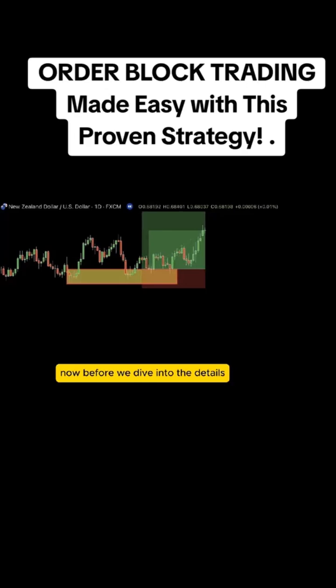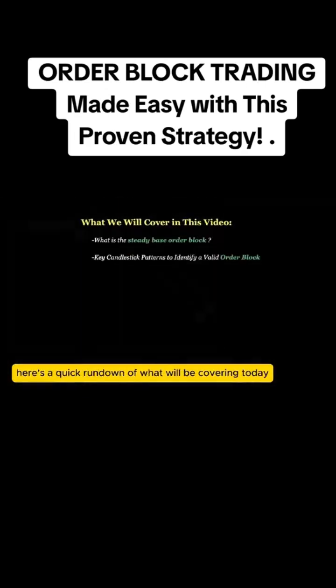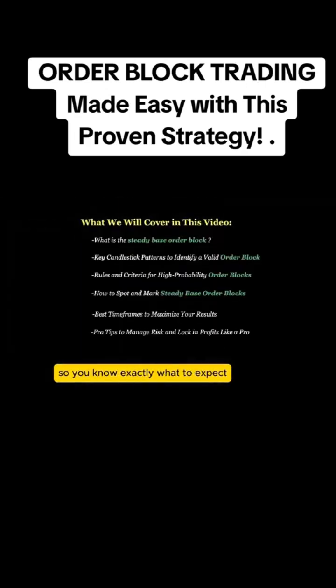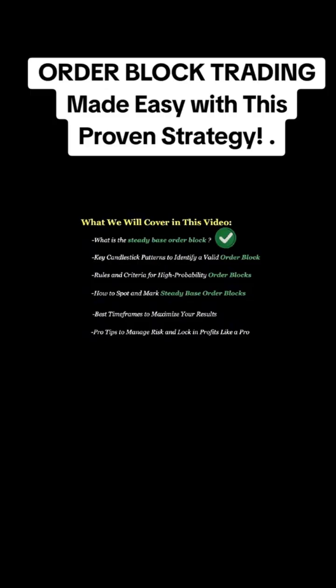Now, before we dive into the details, here's a quick rundown of what we'll be covering today, so you know exactly what to expect. We're going to break down the powerful order block strategy step by step, from understanding what a steady base order block is, to identifying the key candlestick patterns and rules you need to know for high probability trades. You'll also learn how to spot golden order blocks that give you an extra edge, plus tips on the best time frames and pro techniques to manage risk and maximize profits. So, stay tuned, because by the end of this video, you'll be equipped with everything you need to take your trading to the next level.